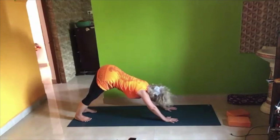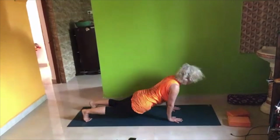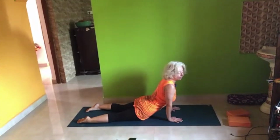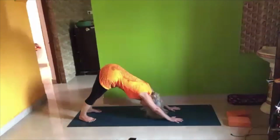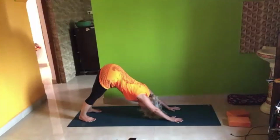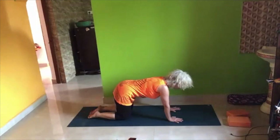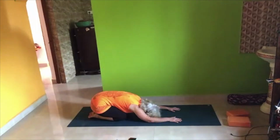Now we are going to drop the hips forward and down into upward facing dog. Coming down, open the chest. And then downward facing dog, back. Push your hips. Very good. Knees down. All fours. And child's pose. A little rest here.